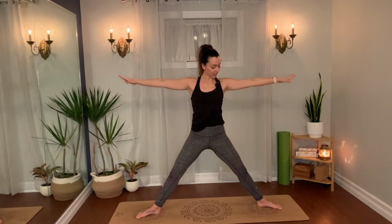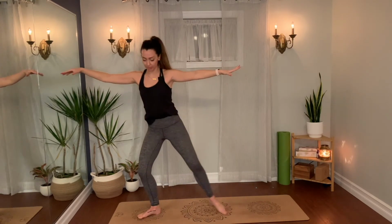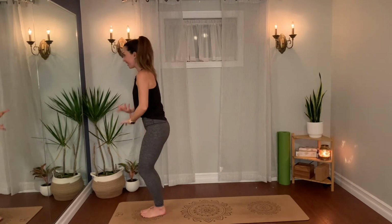Gaze is up, chest lifts up to the sky, holding here, sinking lower for 3, 2, and 1. Lengthen and lift. And slowly bring your left leg over to meet the right side. Face the top of your mat. Inhale your arms up.